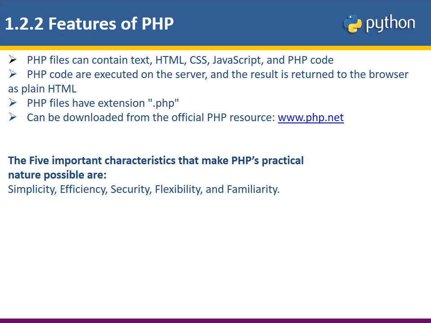And we have important characteristics that make PHP's practical nature possible. The important characteristics are simplicity, and I've said earlier that PHP is simple to use, simple to read, simple to get. So simplicity. Another one is efficiency. And we have security. The security for PHP is intact. Another characteristic is flexibility. It's flexible. And another one is familiarity, familiarity with the PHP language.